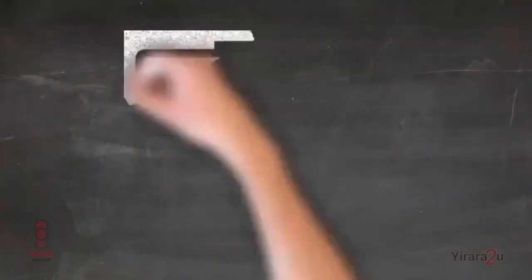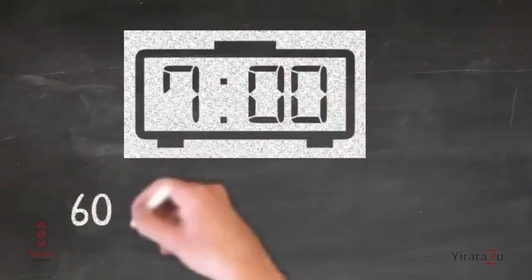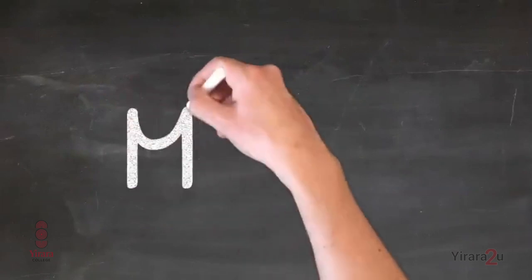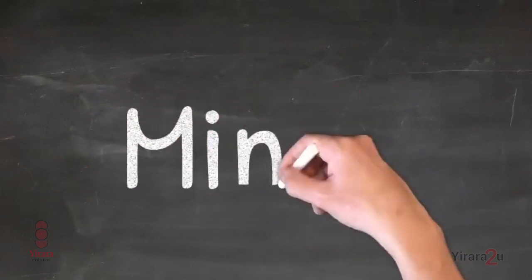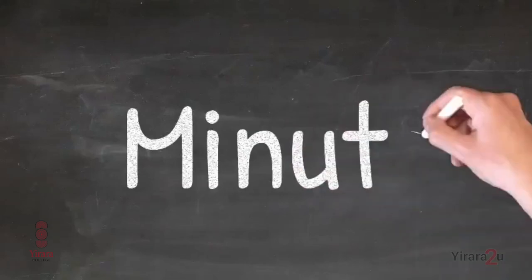We also measure time in minutes, which can be found on the right-hand side of digital clocks or the long hand on analog clocks. There are 60 minutes in 1 hour. Let's spell it. M-I-N-U-T-E.